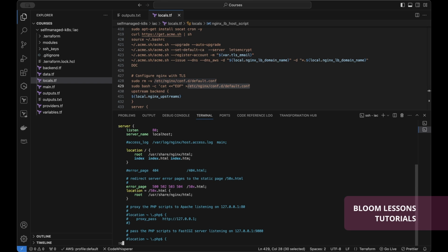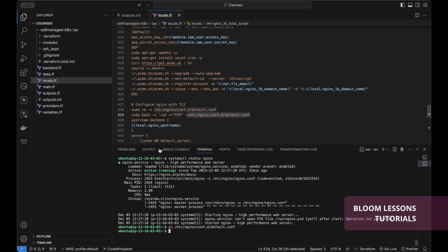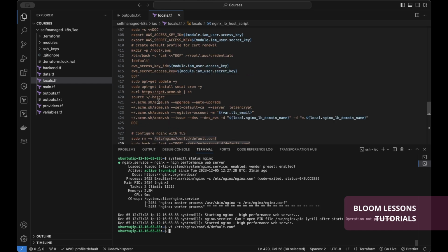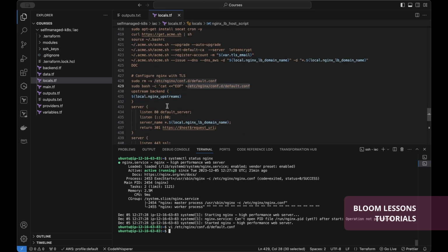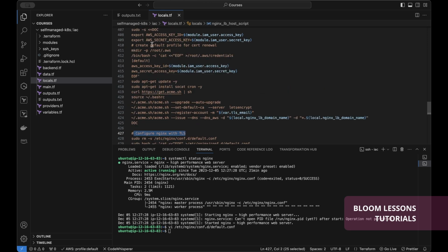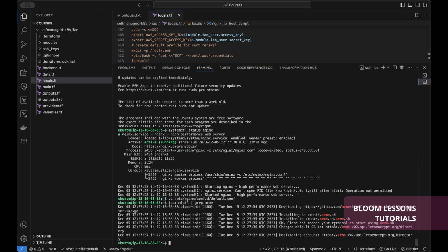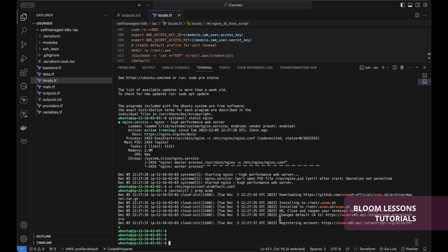To debug that, we can use journalctl. My best guess is our user script failed before it reached this point, so we can debug upwards. So we can start with the previous command before configuring TLS. The previous command here was the acme.sh. So we can just search for this from journalctl, and we can just grab that, and we can see what happened. So these are the previous logs of that command. So it registered and then something happened. I don't know. We can't see any further logs.